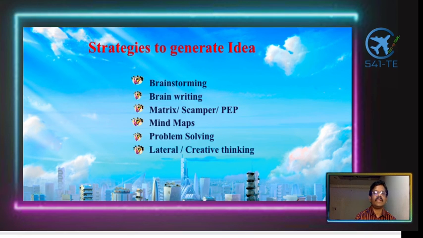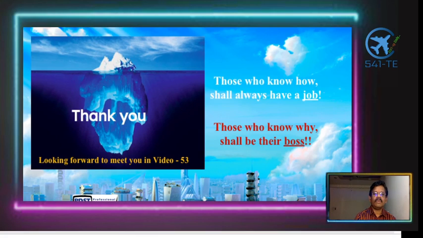Strategies to generate ideas include brainstorming, brain writing, matrix, SCAMPER, PIT, mind map, problem solving, lateral thinking, and creative thinking. These are all the strategies. It is nothing but having experience, in-depth analysis, and thought process, understanding what is what, and then coming out with a new thought process and generating ideas, so that will become the base for innovations. With this, let me stop here, and I look forward to meeting you in the next video 53.